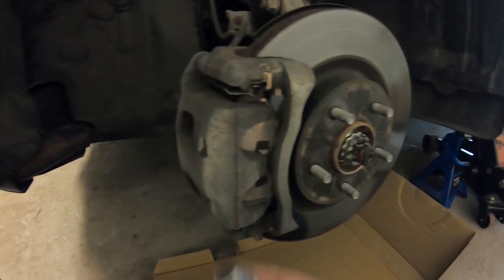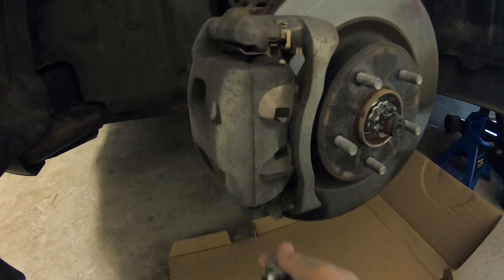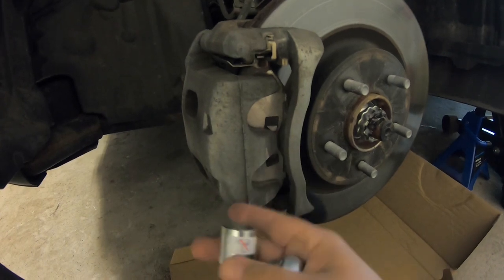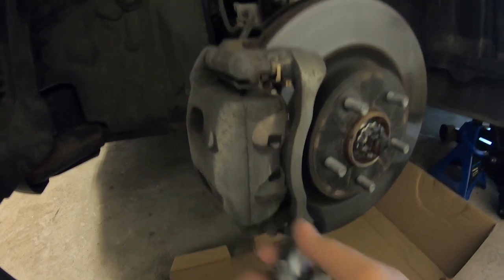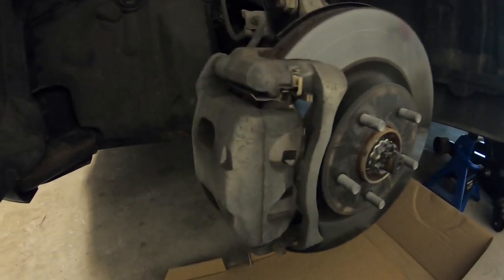The wheels are off and the car's jacked up. If you're wondering, the lug nuts are 21 millimeter on here, and that also works for the locking key — it's 21 mil on top to get your locking wheel nut off. Once that's all done and the wheel's out of the way, you can work on getting the caliper apart.